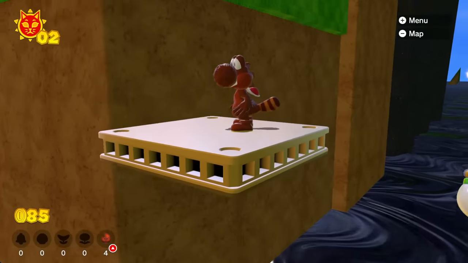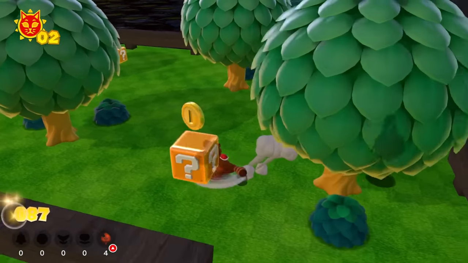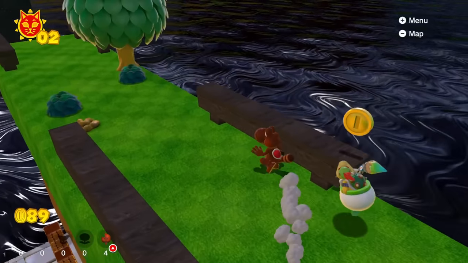Oh, we just heard a jingle play. That must mean that we have access to the next area. Okay, it's nice that that platform let us go there. What about these things? How are you all doing? All these blocks, anything special here? Okay, nothing too special about those blocks.